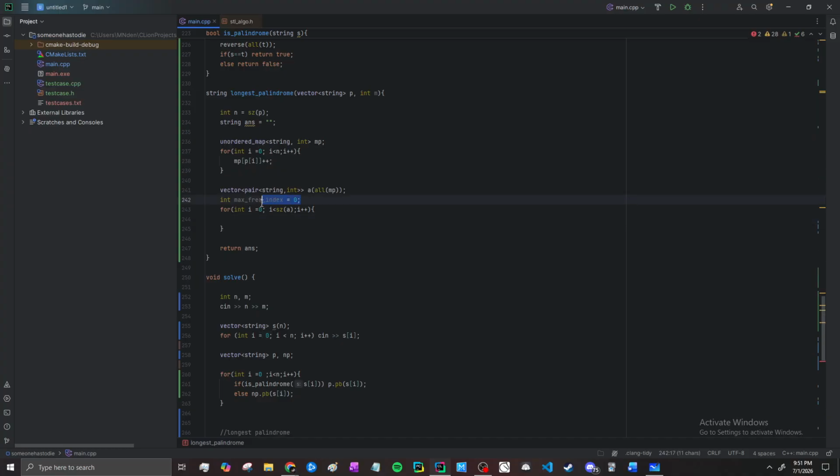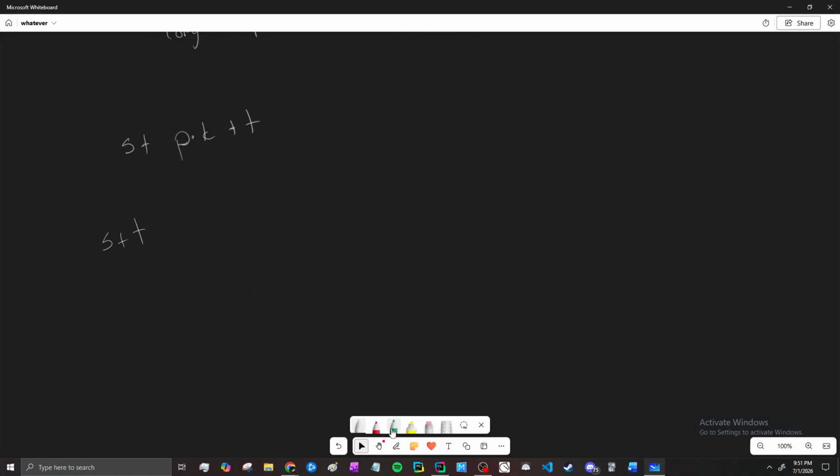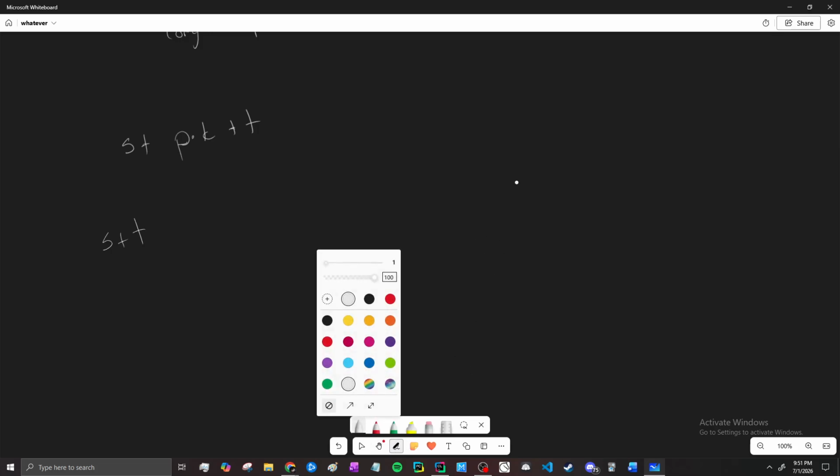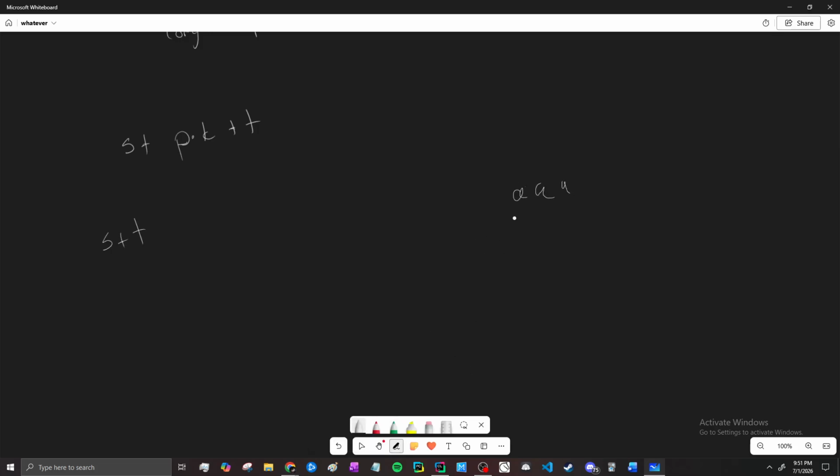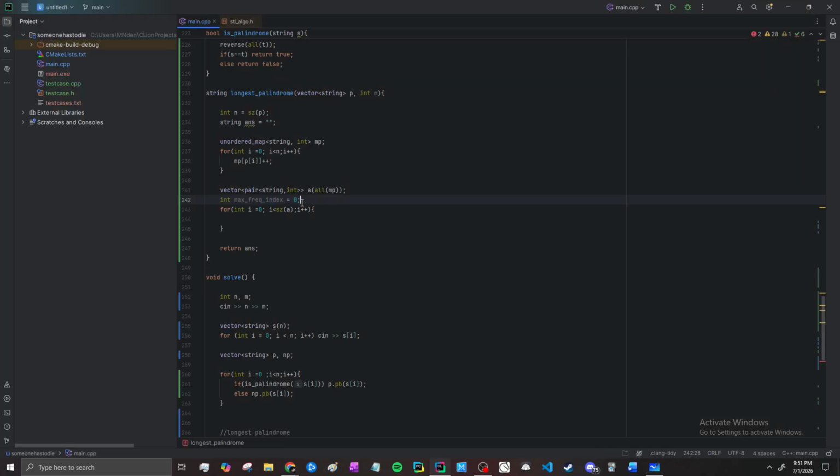Hold on, wait, let me see for a second. So let's say we're looping through every single index. That's why I kinda hate this. So we have A, let's say we have 5 of them, and then B, we have 3. So obviously this is 5 by 3, right? We're gonna store this, and we're also gonna point that to the index. So we're gonna store the max first.